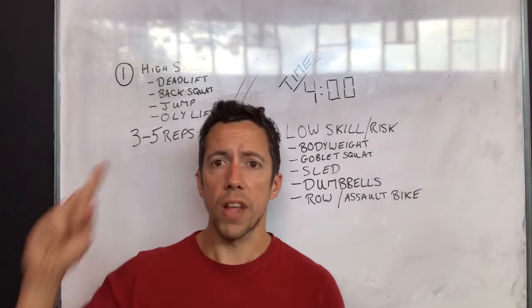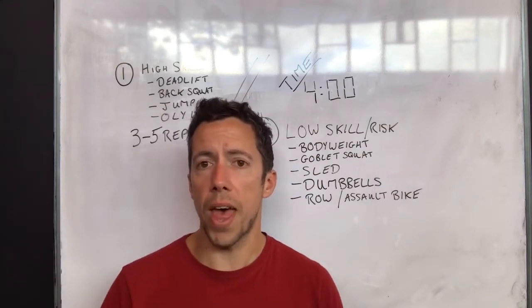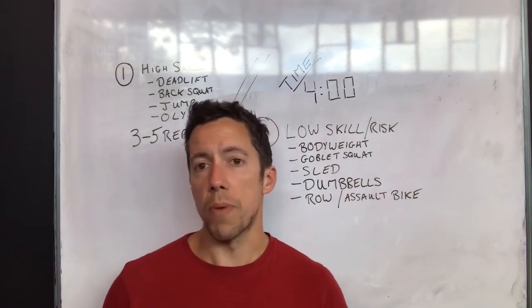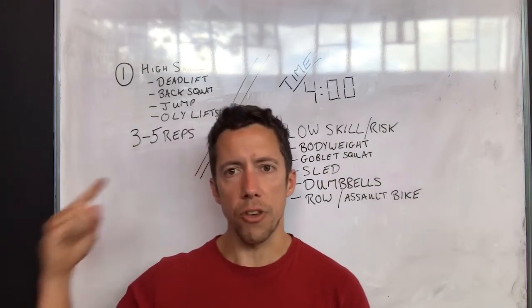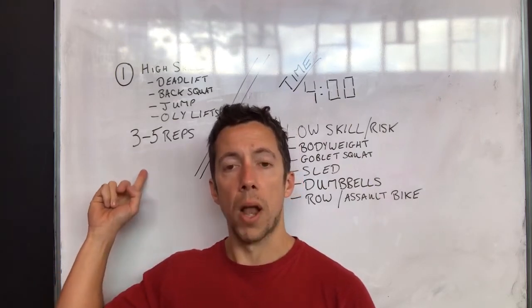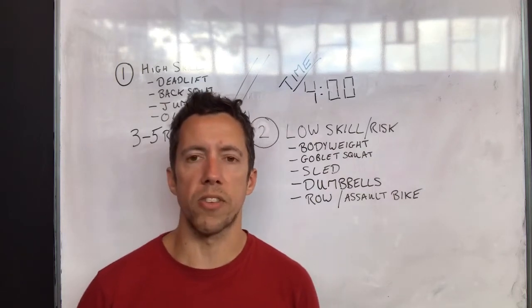So once you've done that, and then your 3 to 5 minutes or whatever on there, you then take like a 5 minute rest, do maybe a bit of mobility or do some assistance work, maybe some band work for your posture or something, and then you can go again. Once you've recovered, you'll be in a state that will allow you to then pull that heavy deadlift again with good form and to pull it safely.